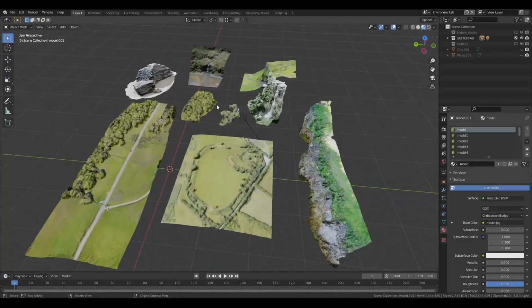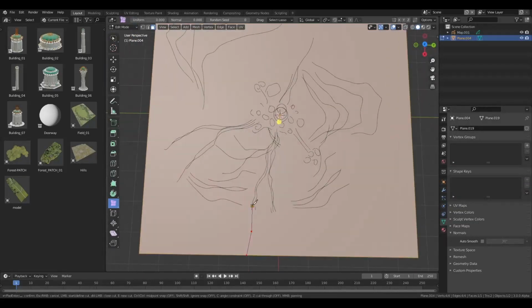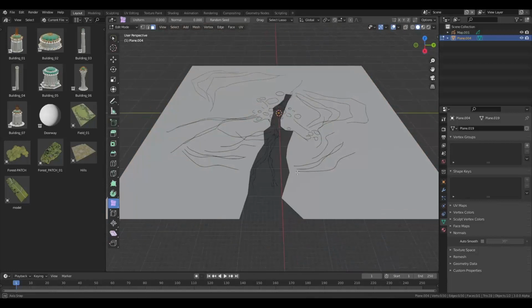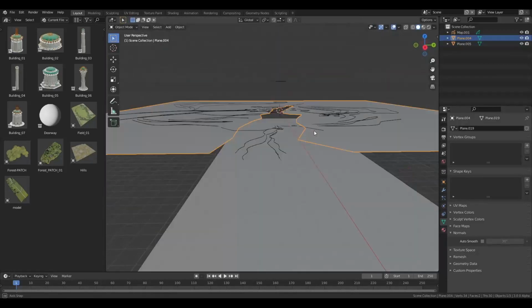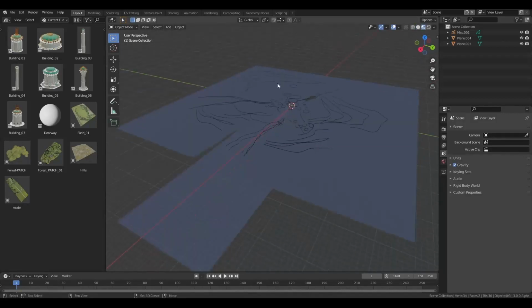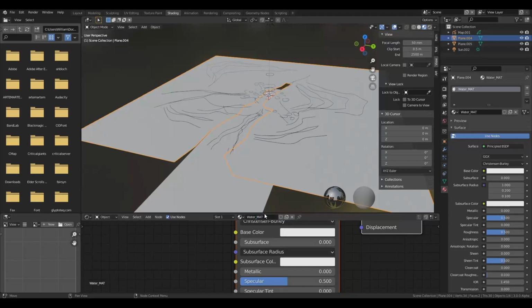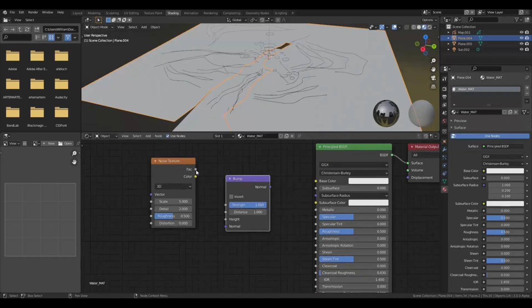When I finally got around to doing the blockout, I looked at my map reference especially, and I had all my assets that I prepared over on the left side here in the new asset browser. And then I just started blocking everything out. I started with the big water and land masses. I knew I wanted a lot of water to make everything very exotic.